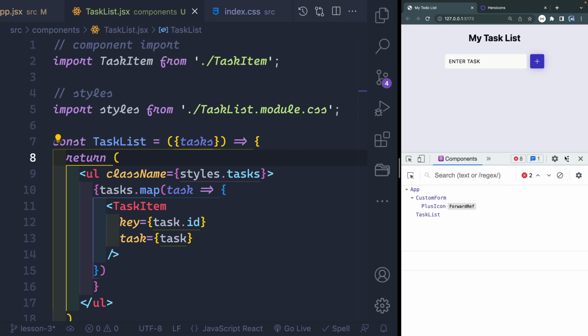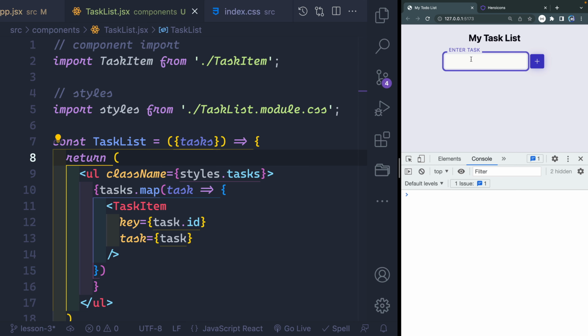And now we should actually get something working. Let me come back over here and let's add like hi. And now we should get hi coming in. Let me just come over here to the console, see if I got any errors. Hi. No. All right, let's see what's going on.